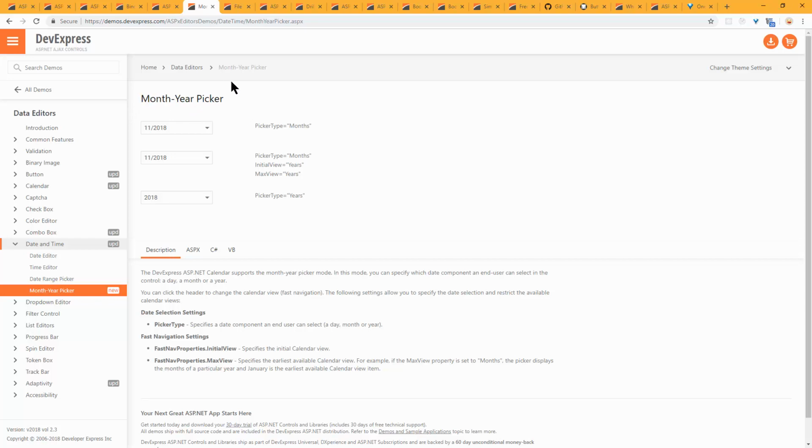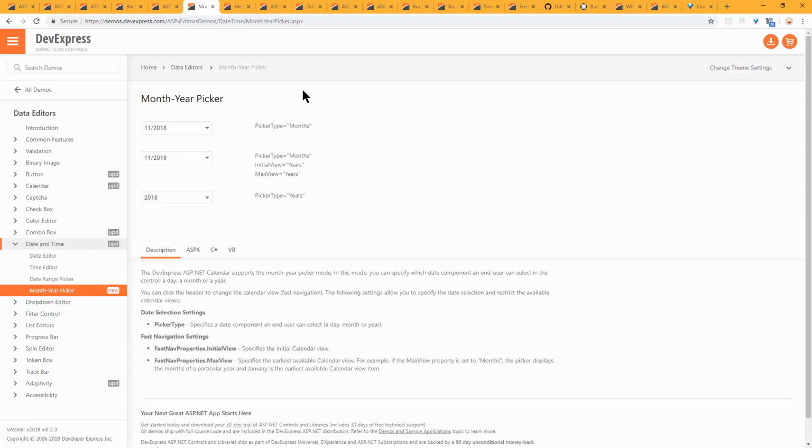Now, this was very much inspired by customer feedback. The most obvious is that a lot of customers came and said, look, we have date time fields, but we need to allow the user to only select the month and year. The most obvious scenario that comes to mind is credit card validation, right? You have credit card expiration dates and that's a month, year. But what we found from our customers, and thanks to your excellent feedback, is that there's a ton of other scenarios, not just credit cards.